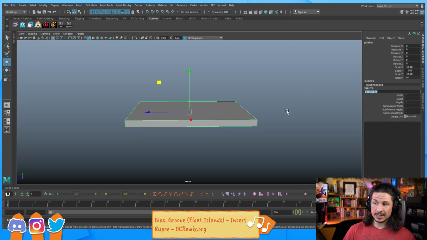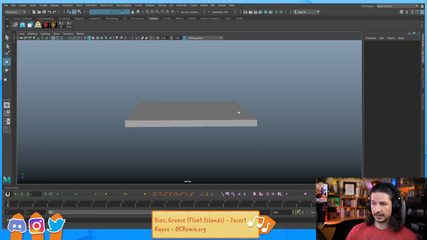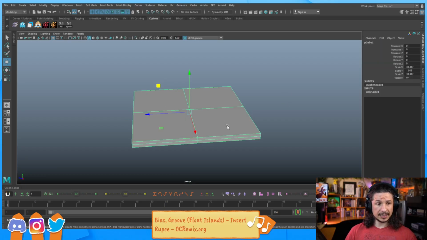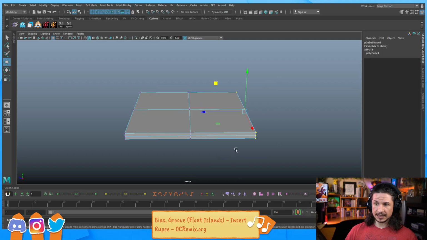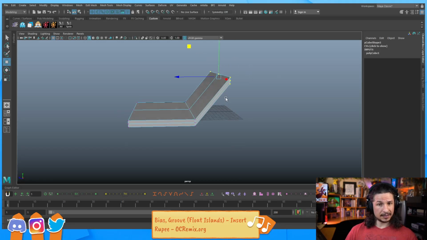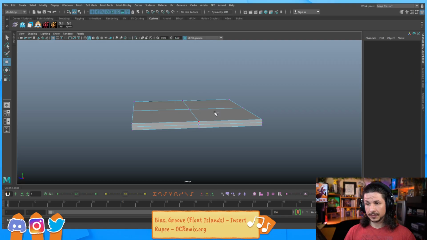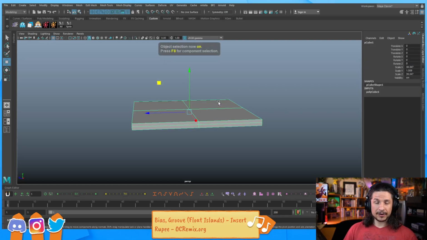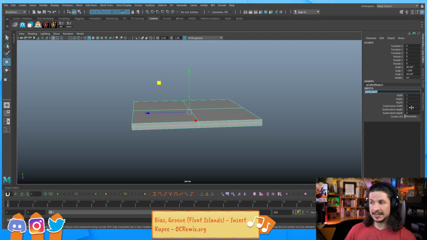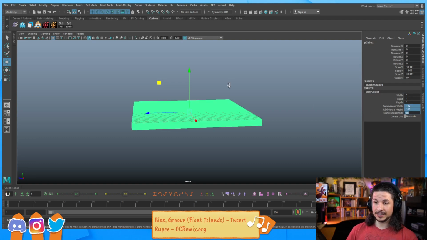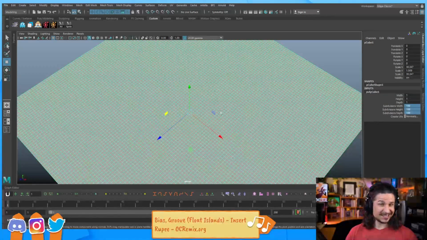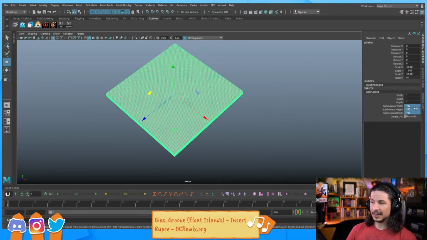An easy way to do this is I'm just going to go into the inputs of the object here and increase the subdivisions. So let's just go to 2 for now. So we increase the detail. Now, if I take these vertices, I can add a bend. So the more detail you have, the more you can adjust things and get these nice bends. Now, we don't want to go too far, or else you're just going to slow things down. So I don't want to go like 100 like this. That's a little crazy there, but we can increase it a little bit.